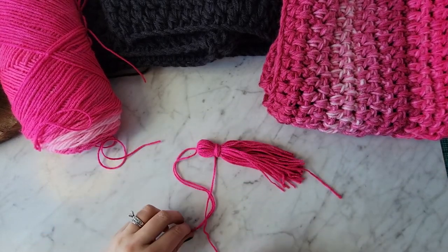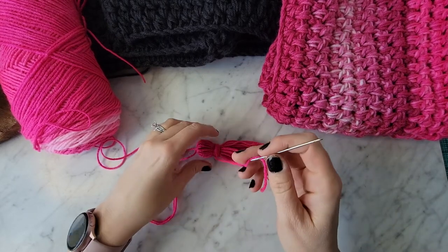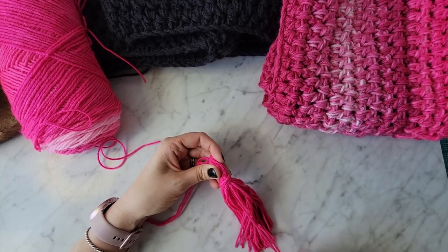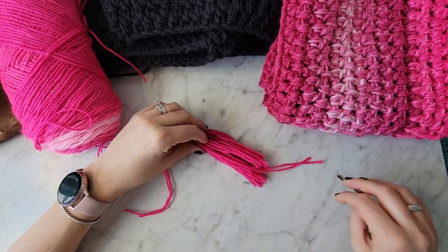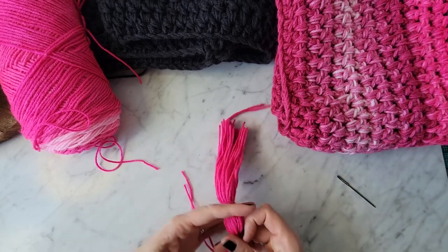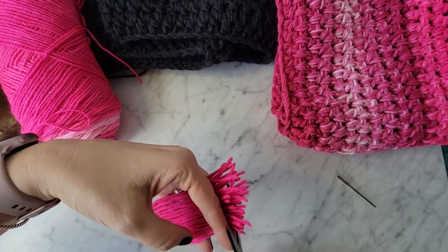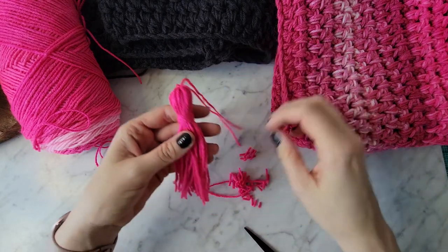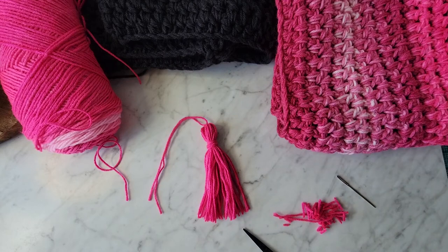And once you have that as thick as you like, thread your needle. Just kind of go down and out there. Then you want to trim this so it's even and the length that you want it. So, just going to give it a little haircut here. There's your tassel. So go ahead and make three of those, and then we will attach them.